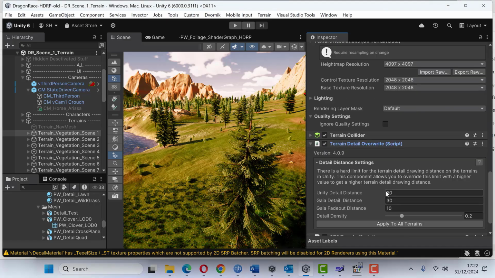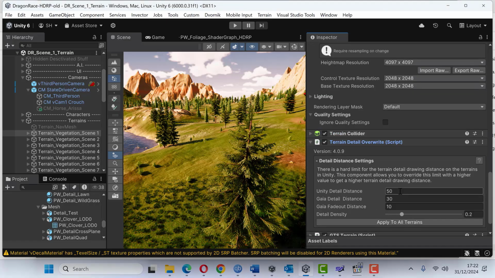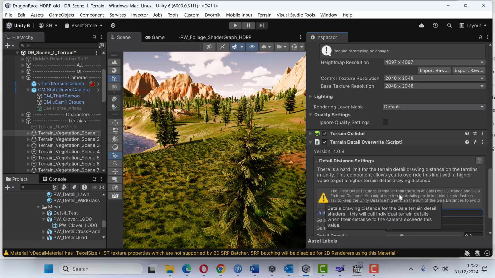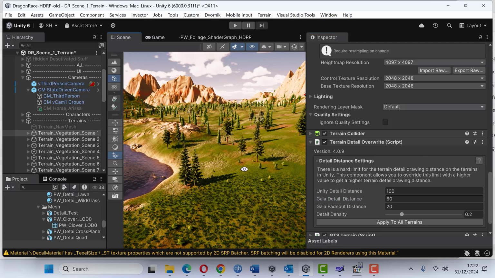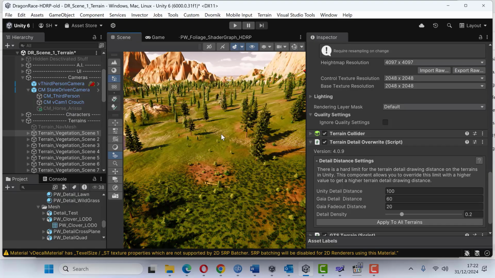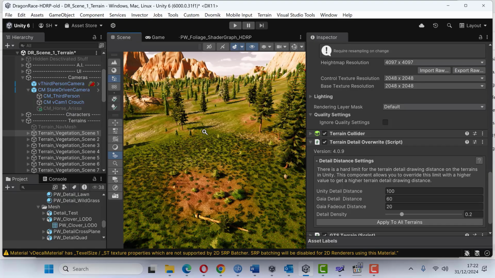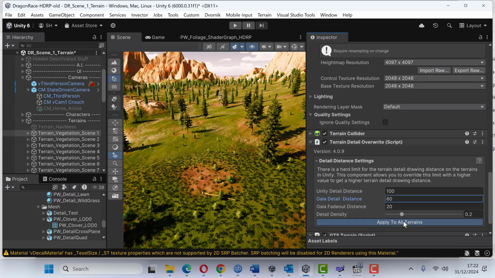So these need to be double. You have to do these in a specific order, otherwise they don't. Right, we're lucky. They need to be double because on the dragon you can't see any grass at all. I need it to be loaded at least some. So I'll apply that to all terrains.